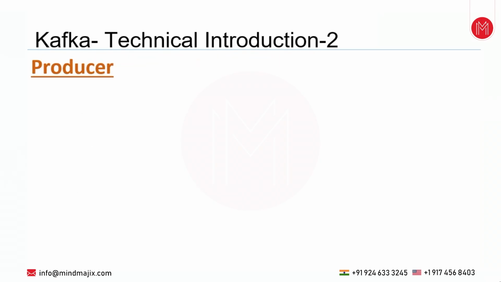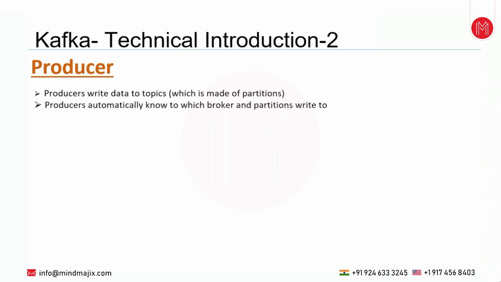So let's talk about producer. I believe with the help of yesterday's session, you already got some familiarity with what is meant by producer. Simply, producer publishes the data to Kafka. So it could be any application, as simple as that. Producers write data to topics, and producers automatically know to which broker and partitions they write.